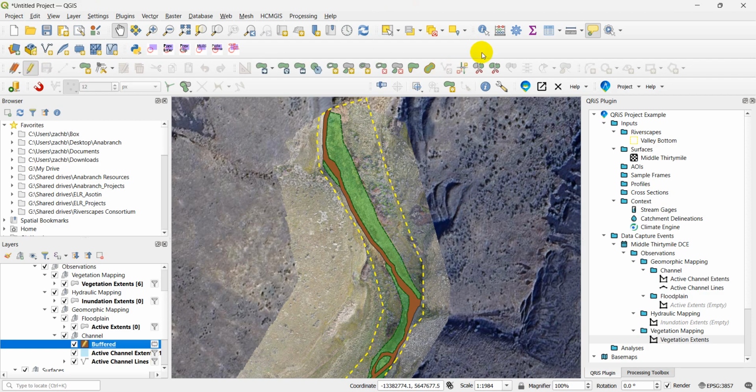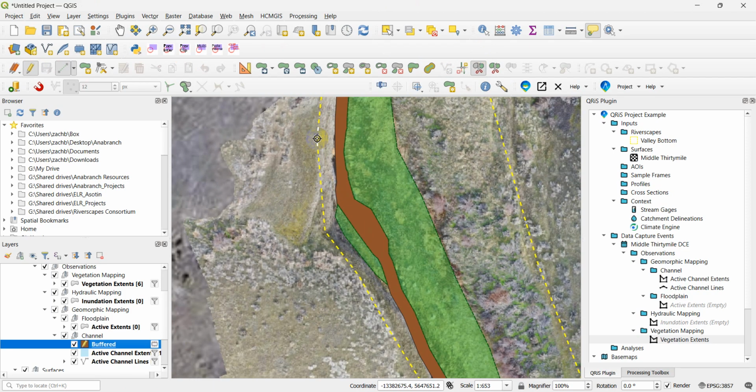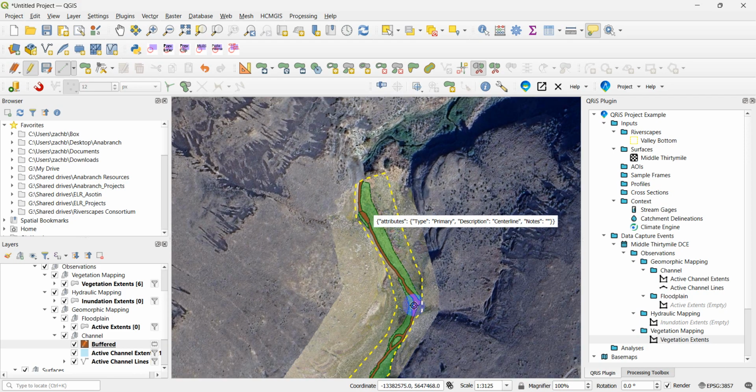Now we can turn on our editing and start splitting the features. What I'm doing is not going to be in line with the version 2 protocol, but it's just here to show you an example. For example, if we wanted to say this was ponding, we'll click, then right click to edit, and we'll split that feature there and there. So we have this ponding segment.